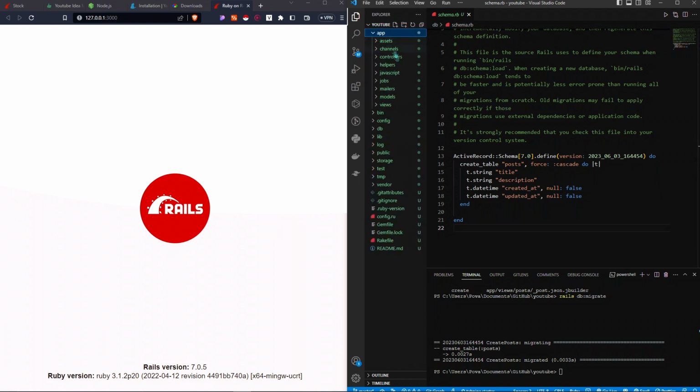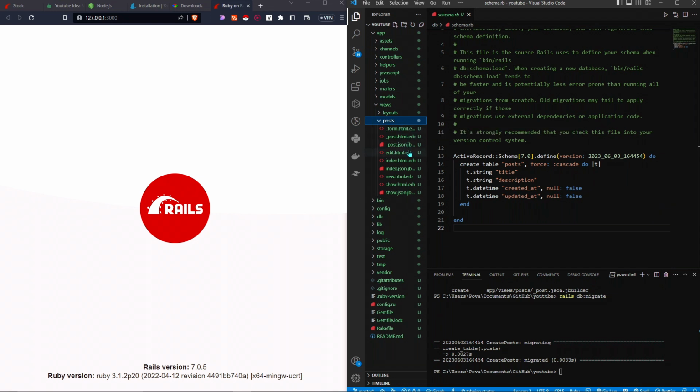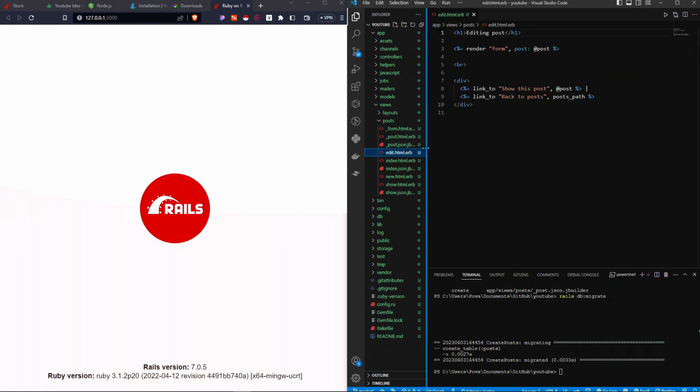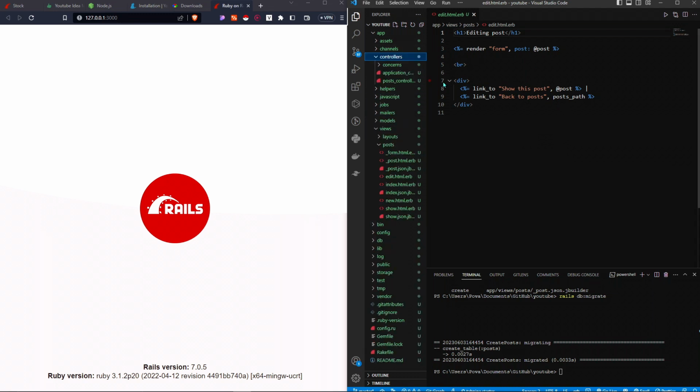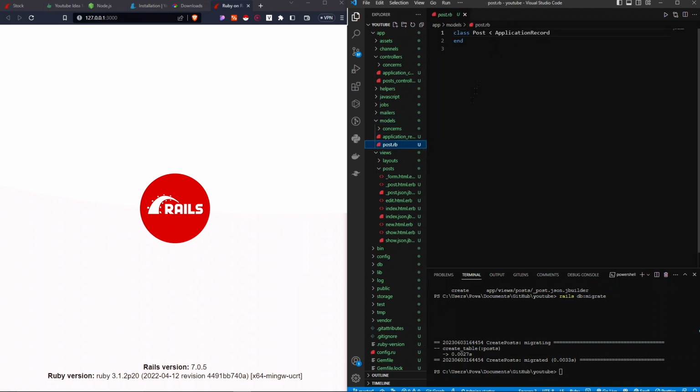So now let's go to app, views, and let's go to posts. All of these files in the post folder were just created. This is what we call the views. The views are what the user interacts with. Rails is what we call an MVC framework, model view controller. As you can see, the views are here, so they're in the views folder. Controller, they control the backend. They control what happens in the application. So if the view count needs to be increased by 1, then that happens in the controller. The views render all of the content. And then the model is kind of like what stores the content. It's kind of like what represents the content.